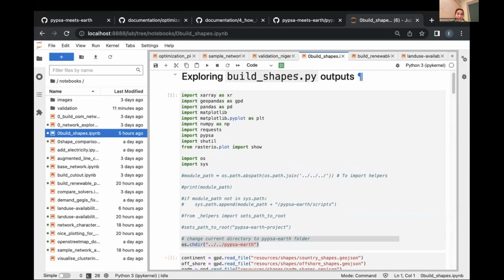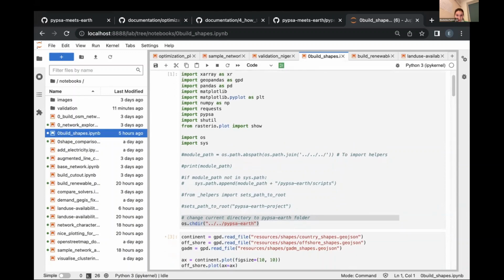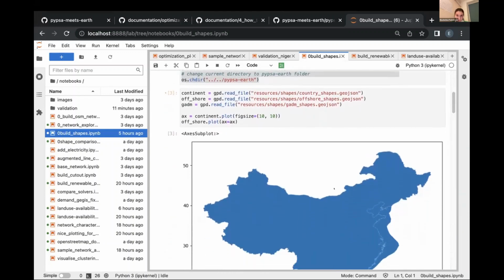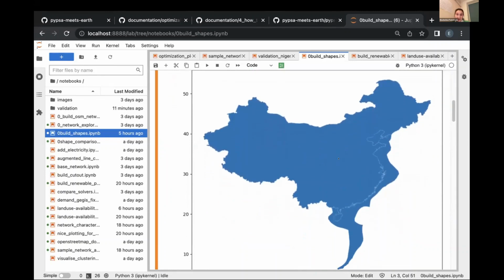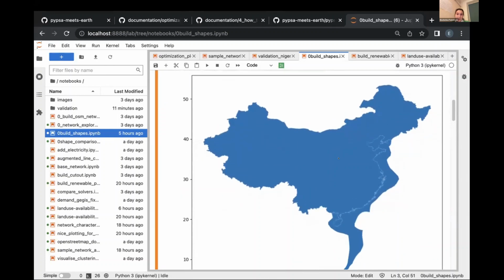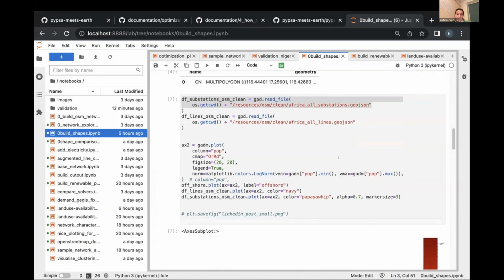For example, these notebooks explore what we have when we have executed the build shapes rule. That is a rule which composes country and coastline shapes files, and which collects and calculates geographical administrative shapes. That was China here. It is what the whole picture looks like.